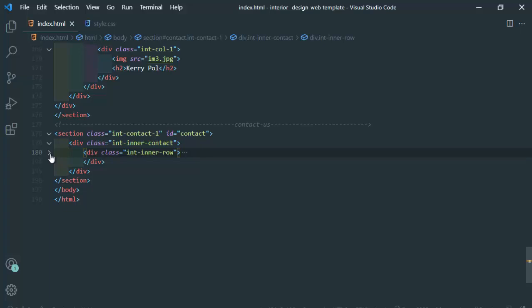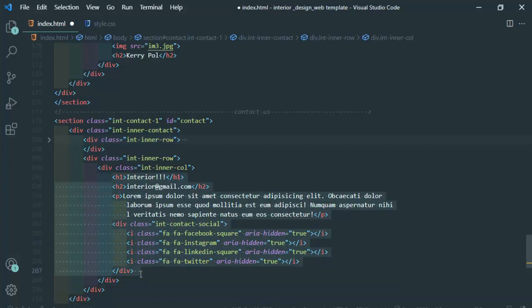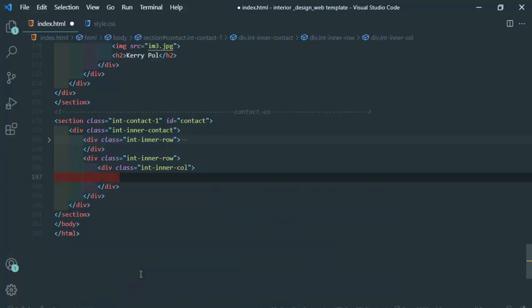So our inner row, let's just copy this and Control V, and I am removing this content, and here I am creating a form.